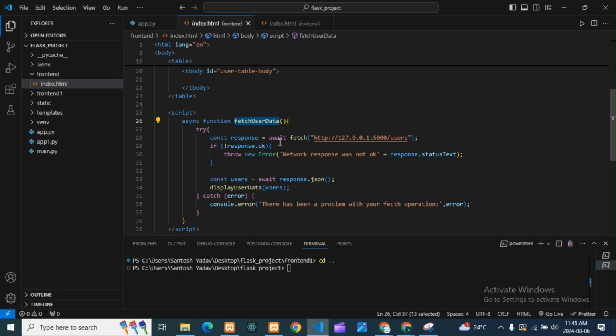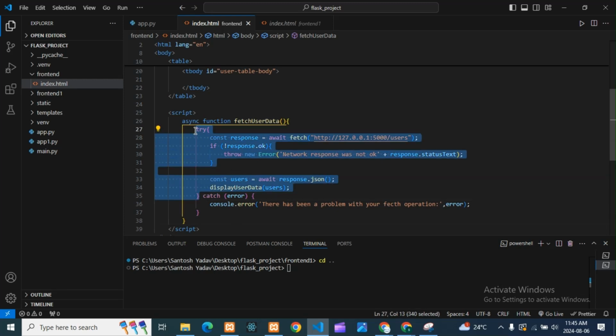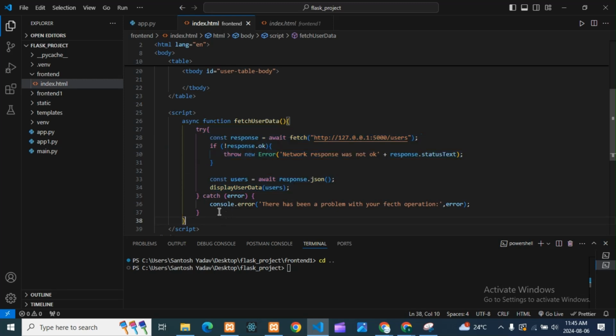So for that we are using the try catch method. You can see, guys, here there is try and here there is catch. We are using this to handle errors. If any errors are there, it will handle them. How will it work, guys? Sometimes if anything is wrong, this will not work, it will fail. At that time this catch will execute.